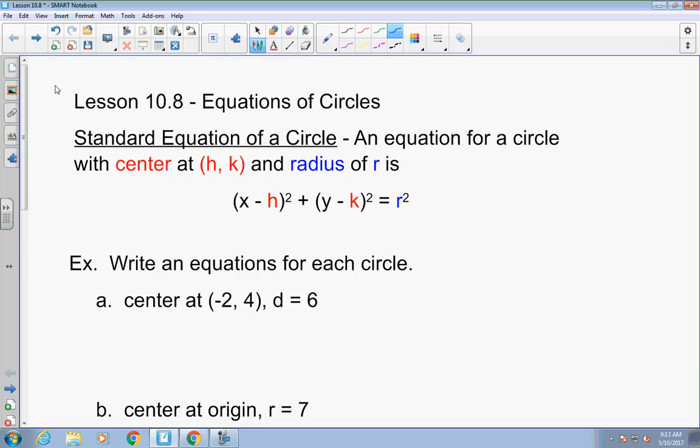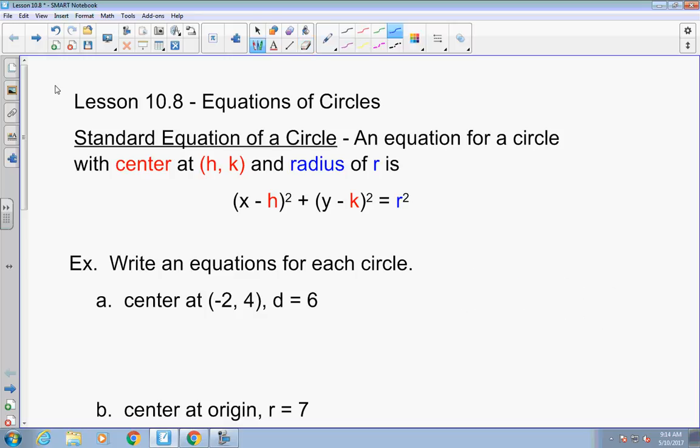If you remember back from Algebra 1 and earlier this year, this is one of the equations of a line. That's the slope-intercept form, right? Where m represents what? Slope, and b represents y-intercept. This is the standard equation of a line. Anytime you have an x plus a y equal to a constant, that represents a line. Well, if you have a situation that looks like this, that represents a circle. When you get to Algebra 2, you're going to talk about the equation for a parabola and a hyperbola and the ellipse, okay, and a circle. Okay, so those 4 things you're going to get. We're just going to touch on the circles today.